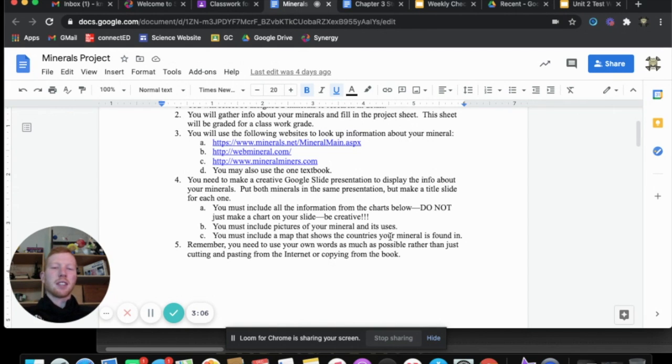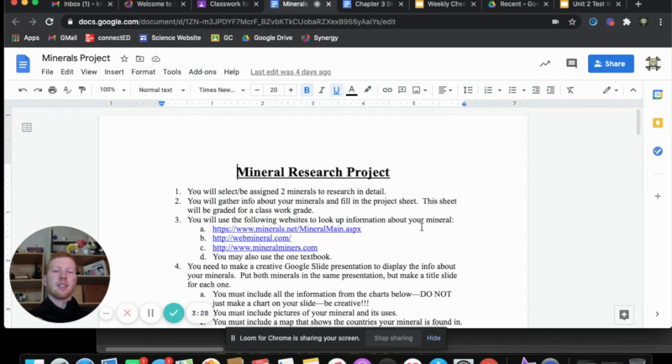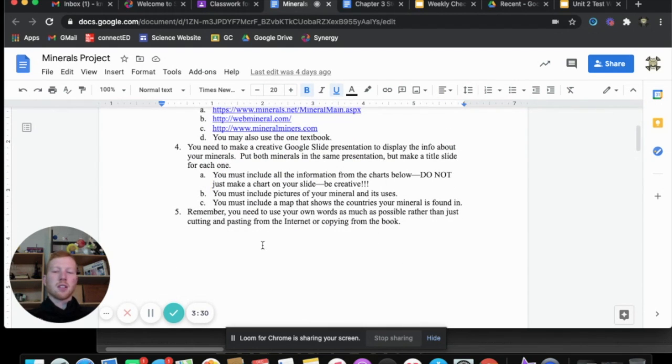Okay, so please, you have plenty of time because you are going to be working on this tomorrow as well to get this done. So if you want to split it up and just do 1 mineral today and do a second mineral tomorrow, or fill out the Google Doc today and do the Google slide tomorrow, however makes sense to you, I'm going to be grading these at the end of the day tomorrow. Okay, so please get this finished. Email me with questions. Other than that, enjoy the rest of your Tuesday.